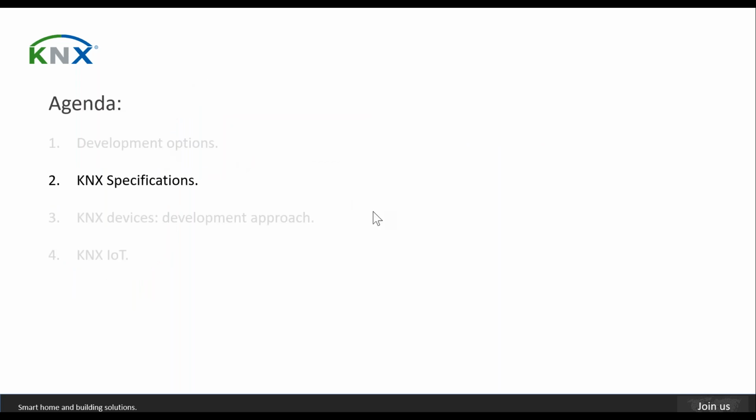So now that we've seen the spectrum of development options, it is good to get a bit of an understanding of the KNX specifications. This is also, like we say, the cornerstone of the KNX development.